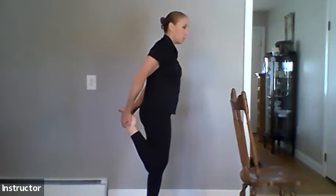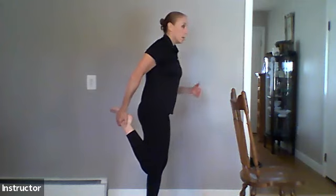You can see I'm up nice and straight here. My leg is perpendicular to the floor, and I'm working to pull that heel in towards my butt. And you can intensify by grabbing that foot with both hands, which I just did, and gives you a little bit extra pull there.